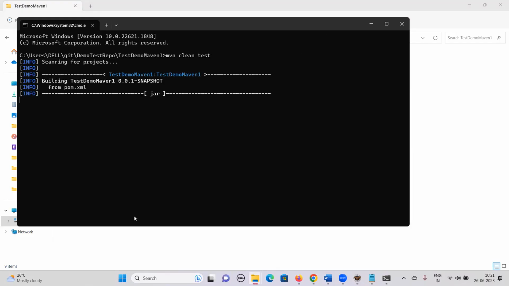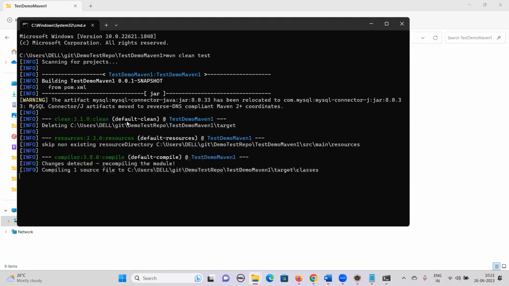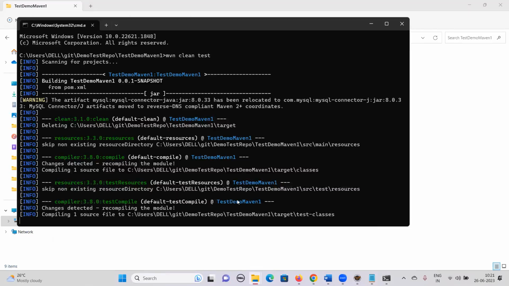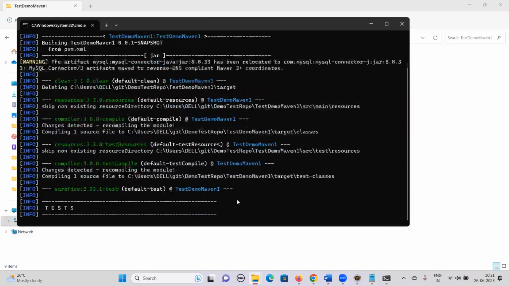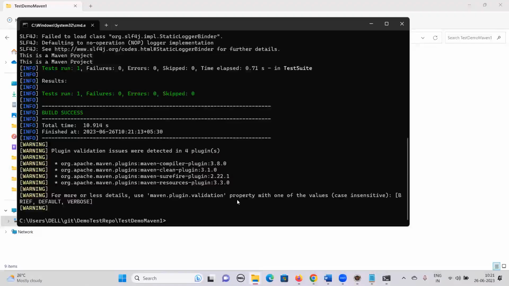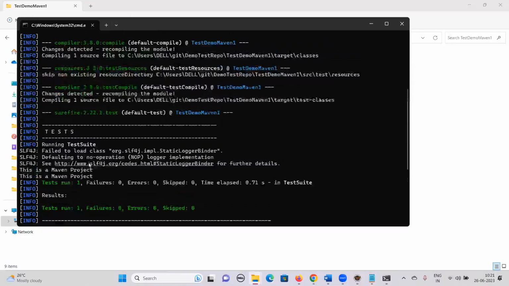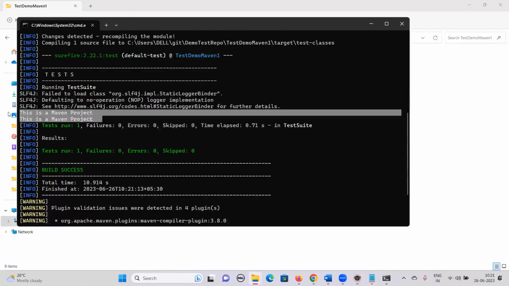It will start executing. It will look into the pom.xml file and it will start executing the script. Okay, we got this right. The output. This is the output.